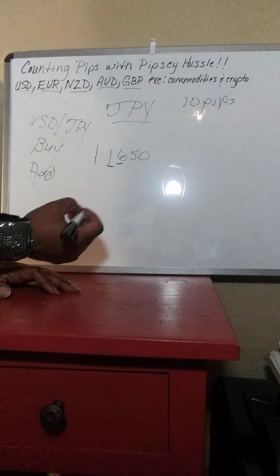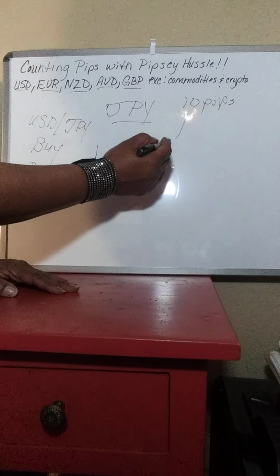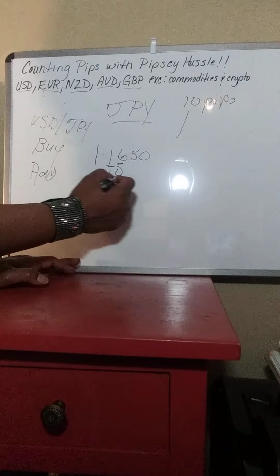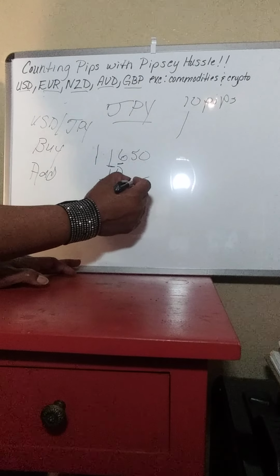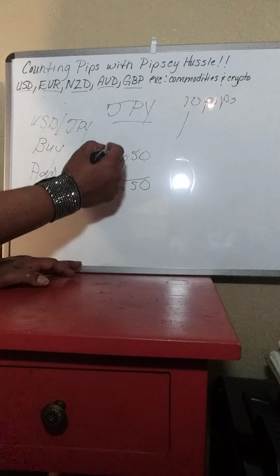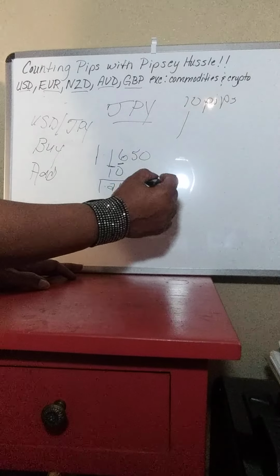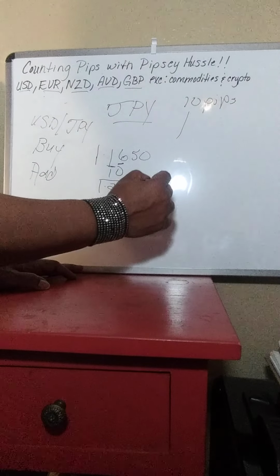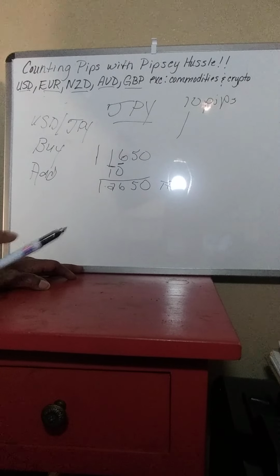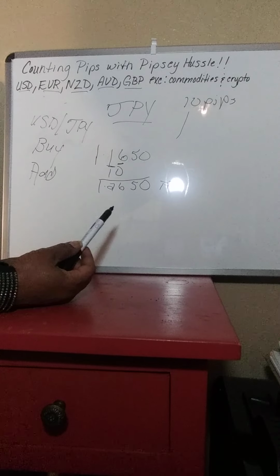But in this particular situation, right here, we're going to add the 10 pips to the first 2 numbers here. So you're going to bring your 0 down, your 5. Your 6 plus 0 is 6. 1 plus 1 is 2. Bring down your 1. And this, if you're in a buy, would be your take profit if you want to get 10 pips on a Japanese pair. It's just the first 2 numbers. We don't mess with the last 2.